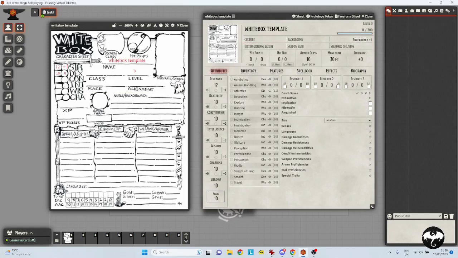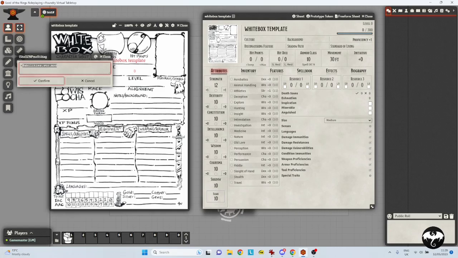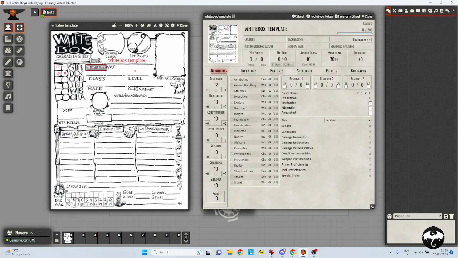We can do the same with XP, and what we need to do is set this up so that this character sheet, whichever character we open, is already pulling the items across. What we can also do is, if we wanted a shortcut here to roll the strength, the strength uses this item here, the abilities strength modifier. We'll copy that, and we're going to do a roll here, so open square brackets, double slash R, 1d20, and we're going to add the ability strength modifier, close. This will give us a link here, and when we click on that link, it will allow us to roll in the chat here. It rolls the 8 and it adds the plus 1.